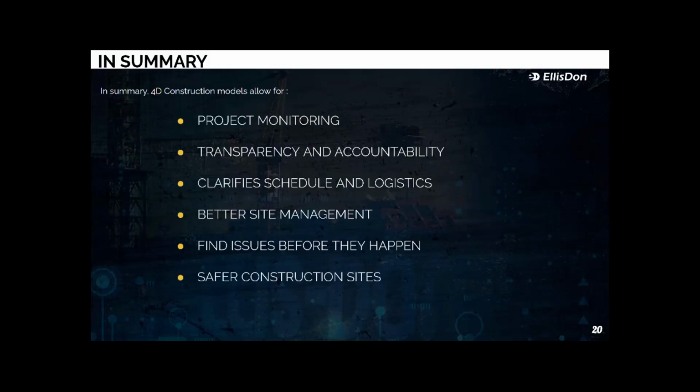4D models allow for better project monitoring. It allows for better transparency and accountability. It helps you clarify schedules and logistics. 4D schedules or 4D construction models also allow for better site management. It helps you find issues before they actually occur on site. And the most important of them all is 4D models allow for safer construction sites.